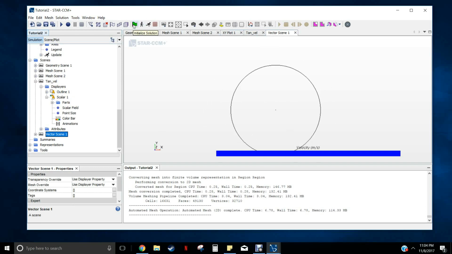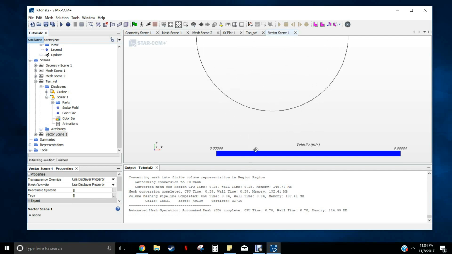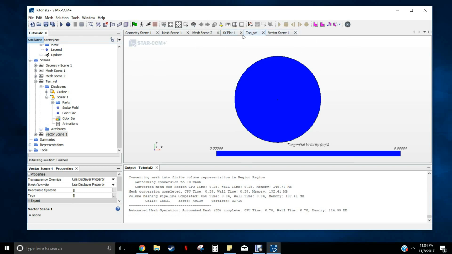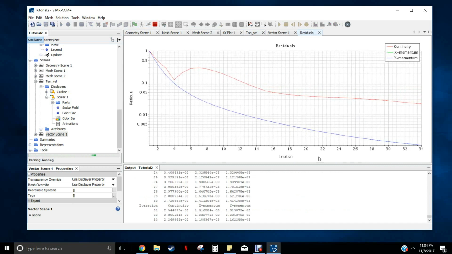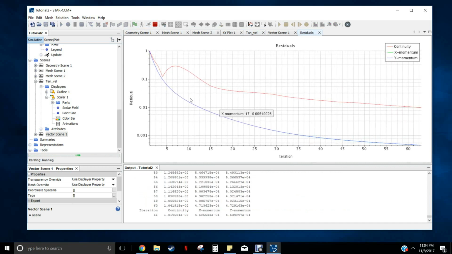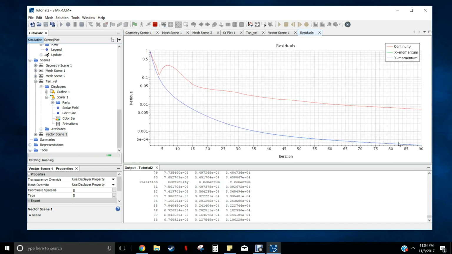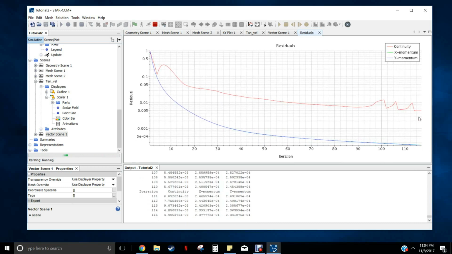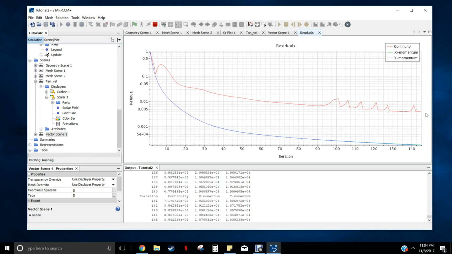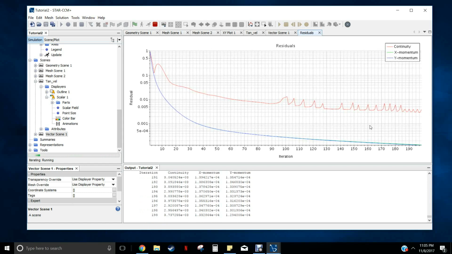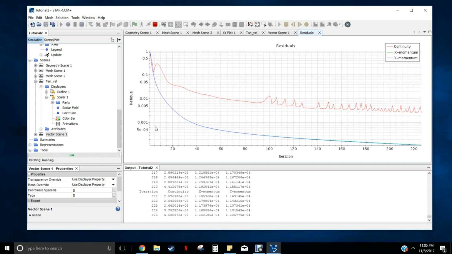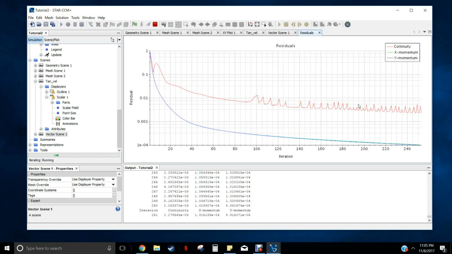So the first thing we do is click this green flag to initialize the solution. And then what we can do is start to run it. If you click this run button, you'll notice the residuals pop up and are going. You can see the residuals also going down through here. You want this to be relatively stable. If it's not stable, see there's a little bit of bumps there. I'm not super concerned about those yet, because it's still at the early part. But ultimately, you can refine the mesh, change your mesh, make sure there's no essentially bad mesh things, or change some of your under relaxation factors.